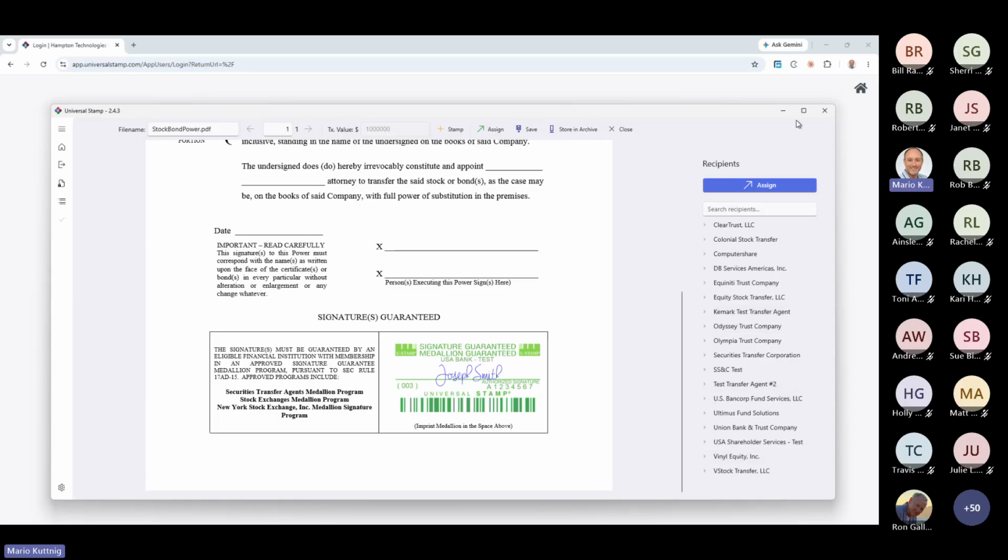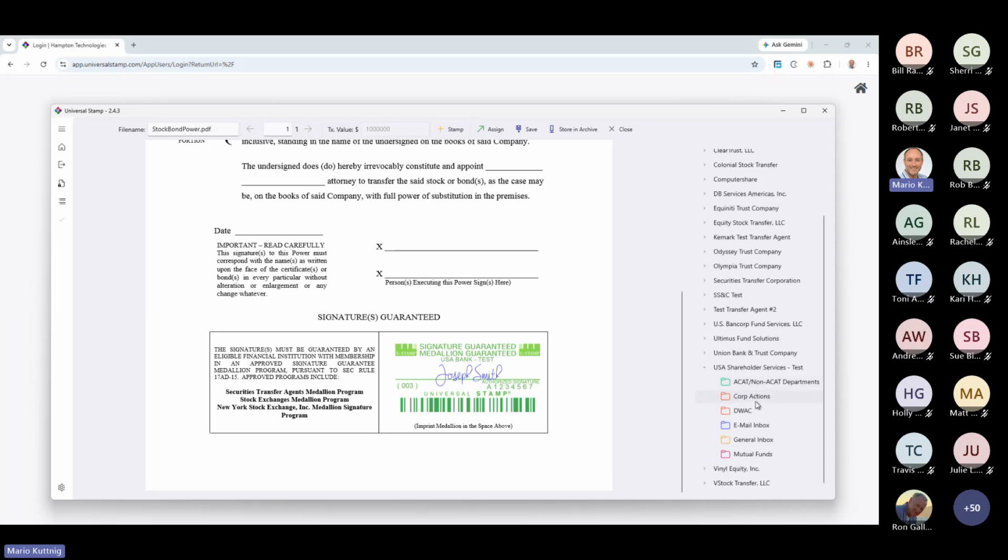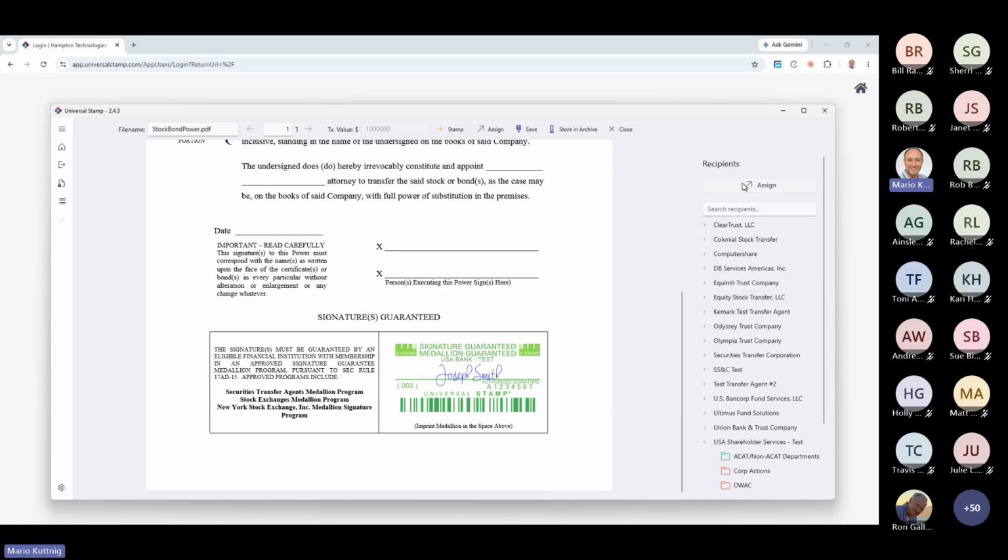There could be multiple inboxes per organization. So for example, if I do our test account here, there are a couple of those inboxes. Keep in mind, there's a lot of them with different colors. And if I'm not sure which inbox to assign it to, all I do is hover over the name and I see the description or the instructions that the recipient put there that tells me where they want documents of whatever kind to be put. So I think I'm just going to use that general inbox, select it, and then I hit assign.